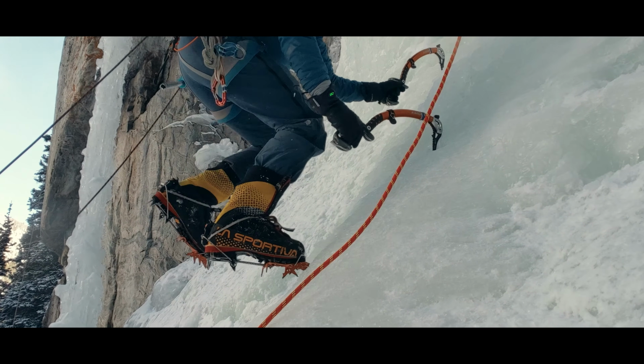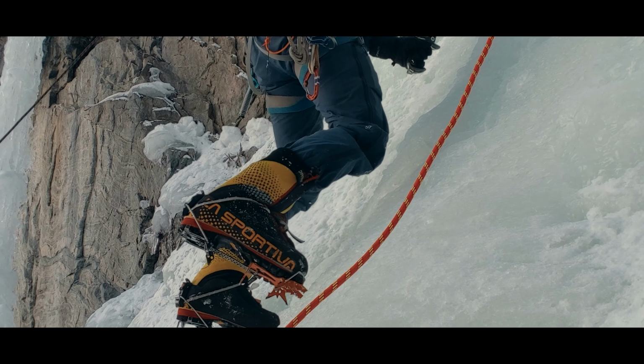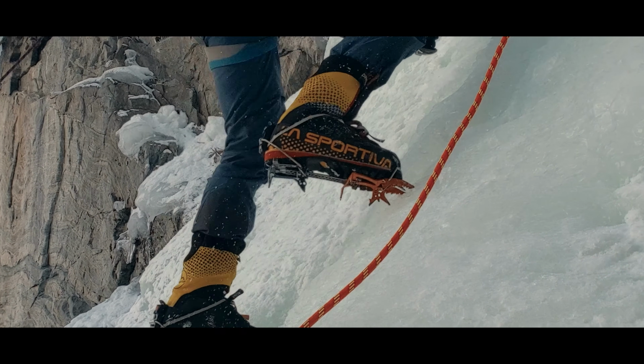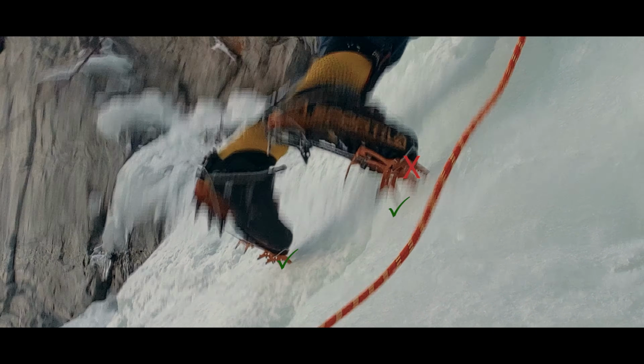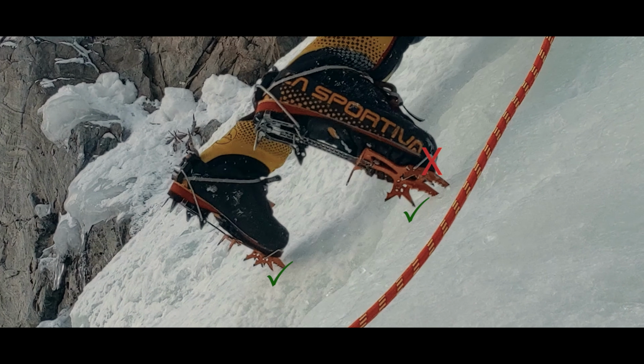In that circumstance, when I'm climbing vertical ice or edging on rock, my secondary points can't reach the climbing surface, meaning I can't use the crampon's rigidity to hold me up. I'm having to use my calf muscles. That's a good way to tire out before a pitch is done.